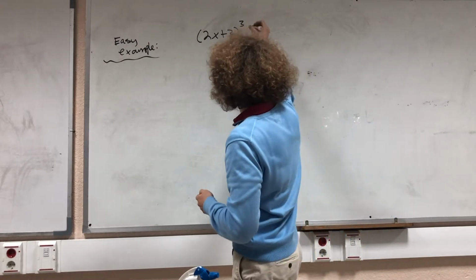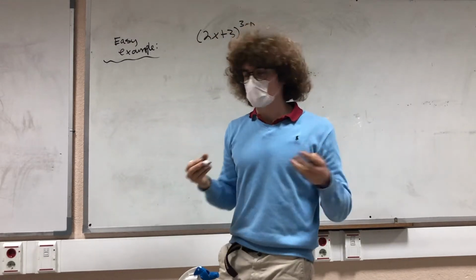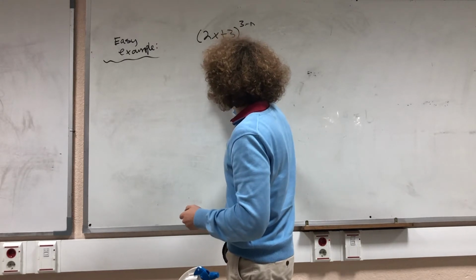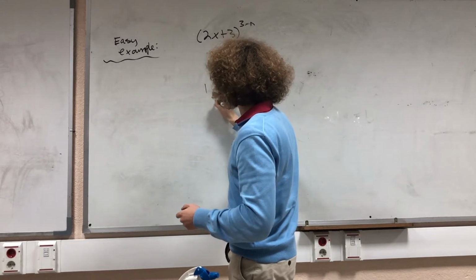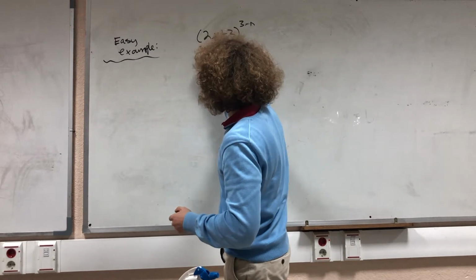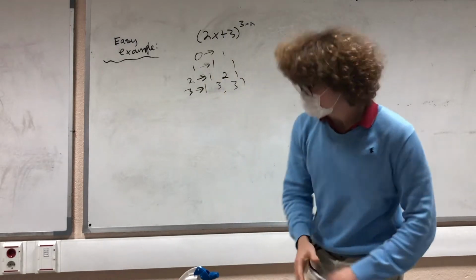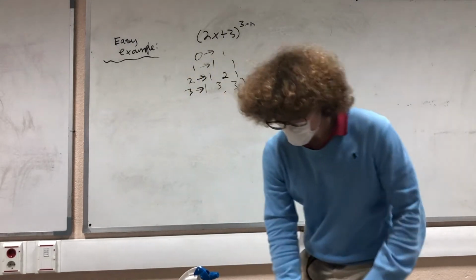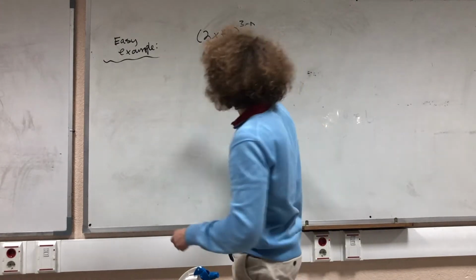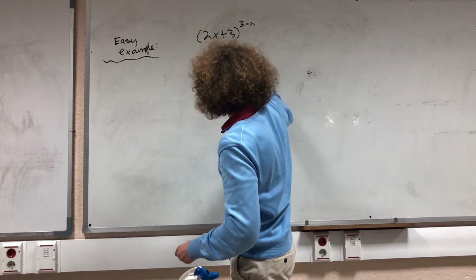So Pascal's triangle in this instance, this is equal to n, so we need the third row in Pascal's triangle. So we have 1, 1 and 1, and we have 2, 1, 1, 3, 3, 4, 6, 4, 1, and so this is the 0 row, this is the 1 row, this is the 2 row, and this is the 3 row. So what we're left, essentially, is with these beautiful coefficients here in the third row of Pascal's triangle. These coefficients specifically are 1, 3, 3, and 1.